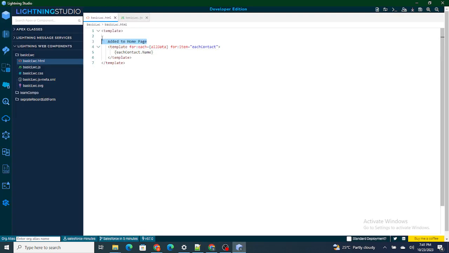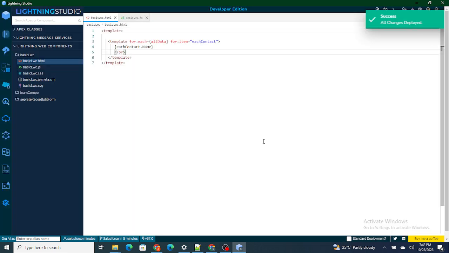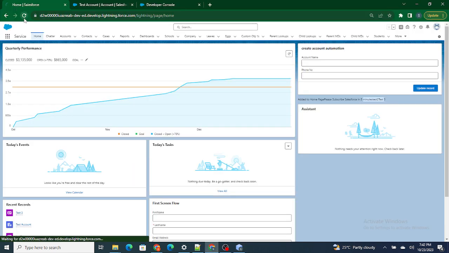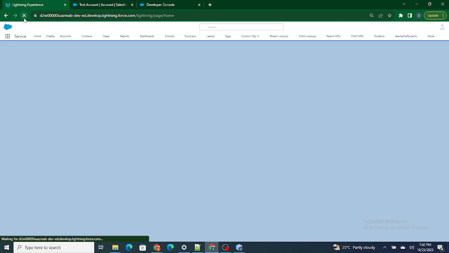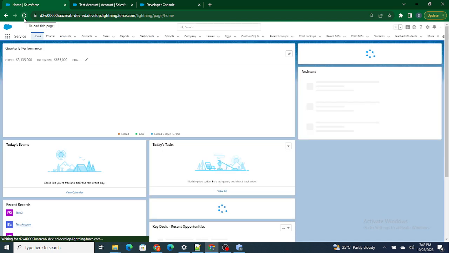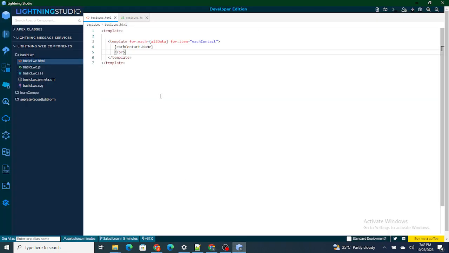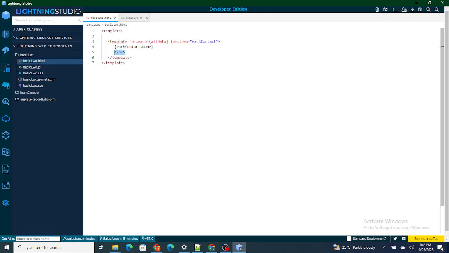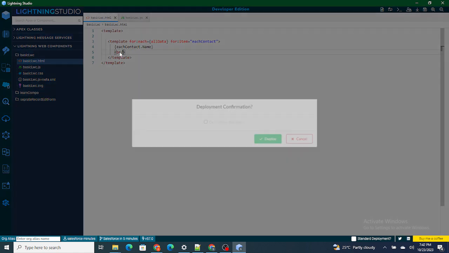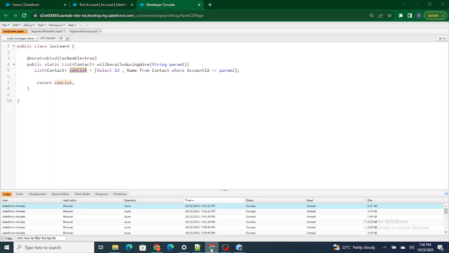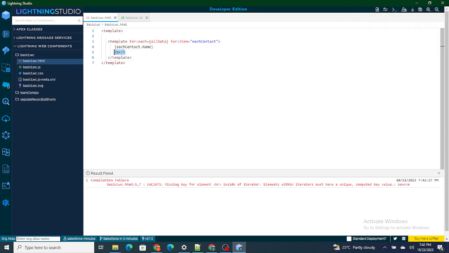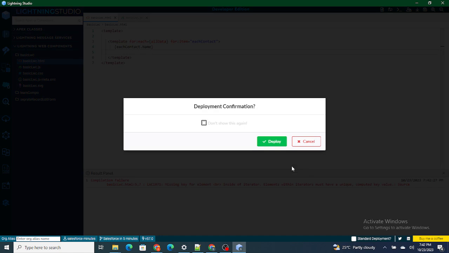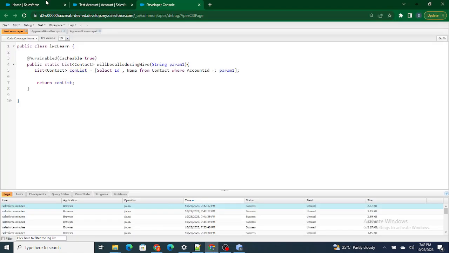At the same time, I'm going to remove this and let's add a break in between. Okay, I think the break is not added this way. So we can add a break as well in between. There is some error. Okay, fine. So basically what's happening is the break is not working fine, I think.